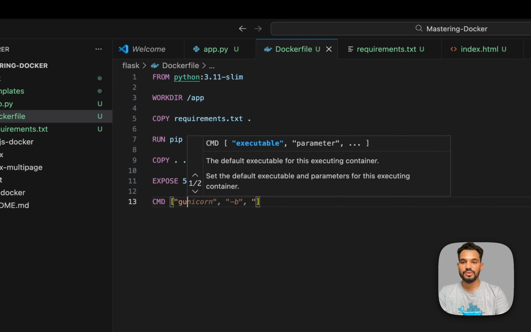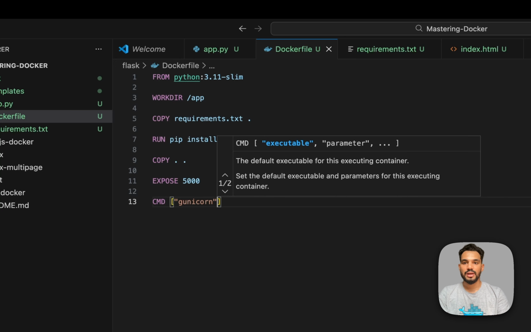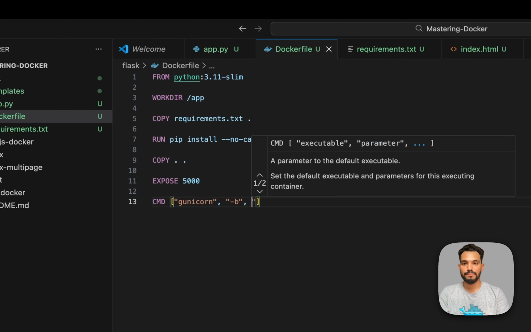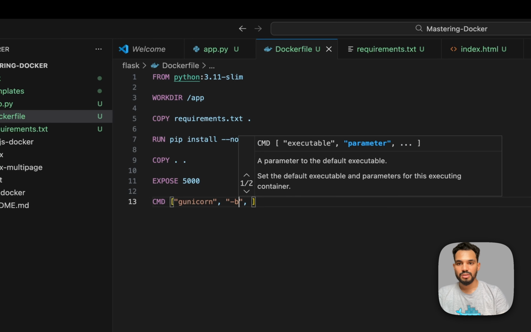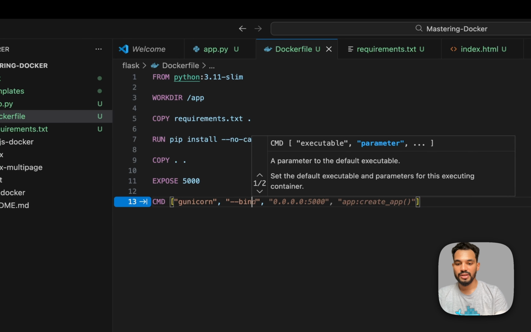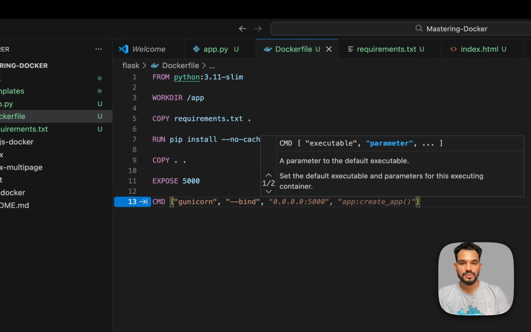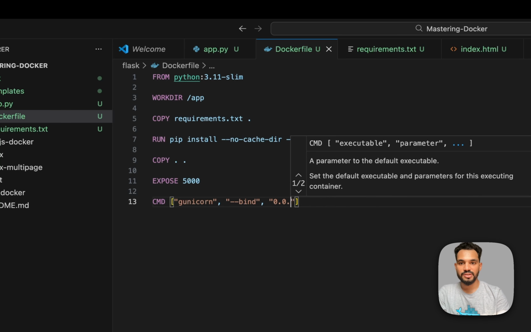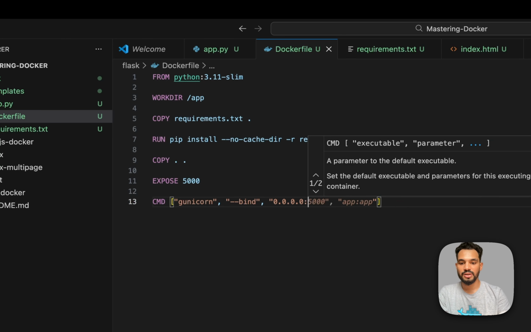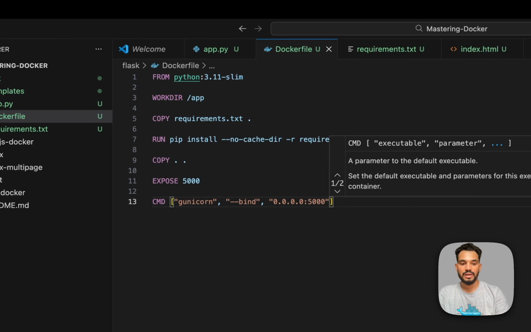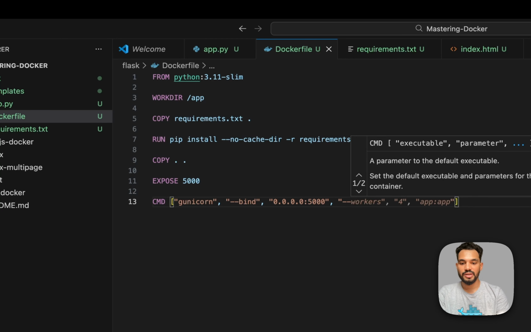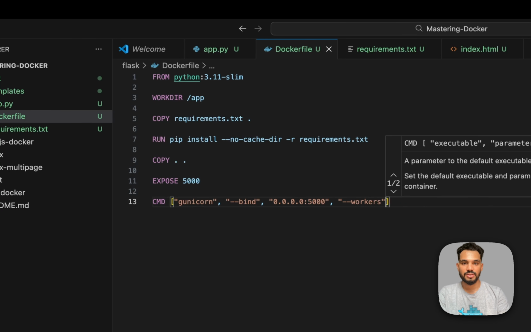So here I'll be using Gunicorn, and I'll be using a bind flag, that is -b, bind, and here I'll specify the port, that is 0.0.0.0:5000, and I'll mention the workers as 2.